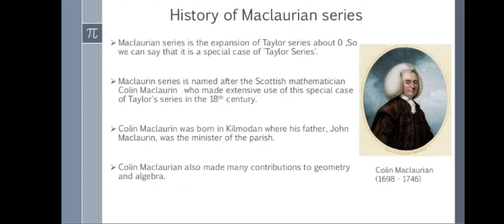History of Maclaurin series. Maclaurin series is an expansion of Taylor series about zero. So we can say that it is a special case of Taylor series. Maclaurin series is named after the Scottish mathematician Colin Maclaurin, who made extensive use of this special case of Taylor series in the 18th century.